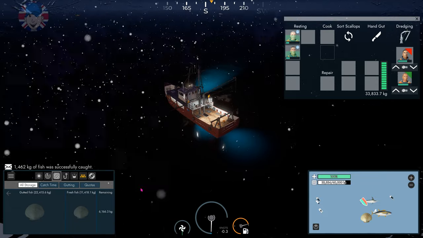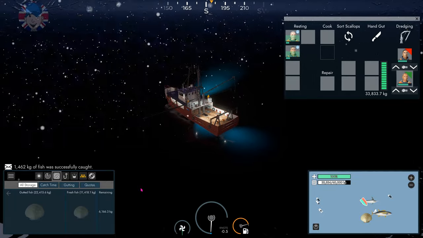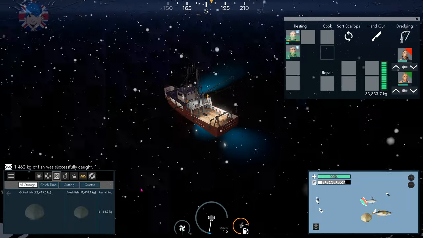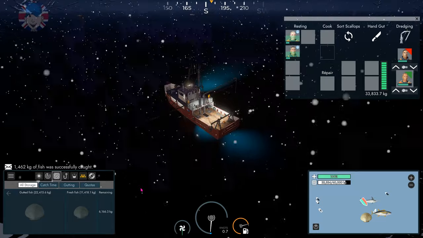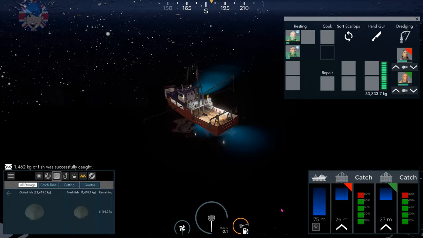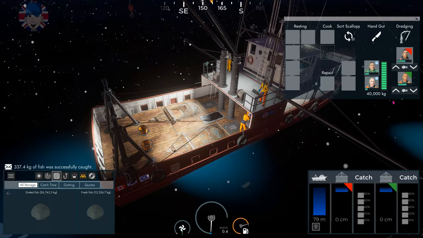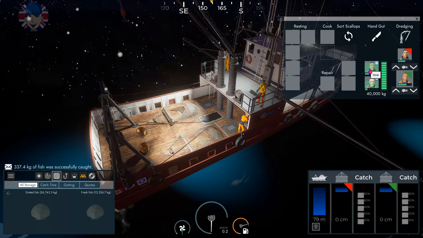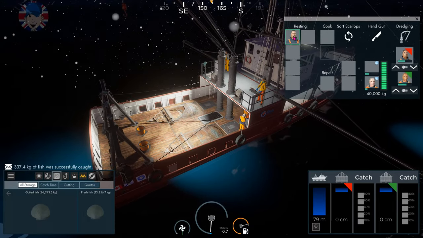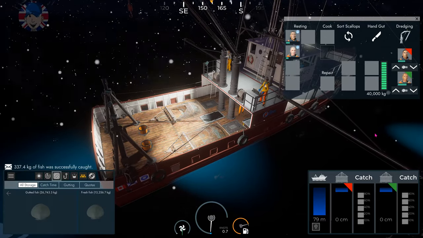Then again, maybe not. Just looking at the storage in the bottom left-hand corner, I think we're going to have to maybe do another dredge, get another load of scallops after this one. We're here for the long haul. Yeah, storage full. Finally, we have got storage full. Right, crew can have a rest. There you go, all the rest for them crew members.